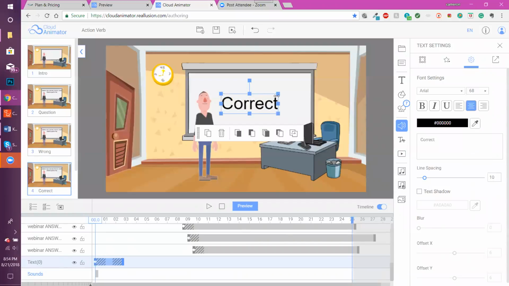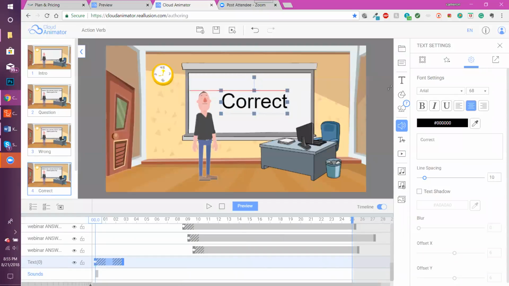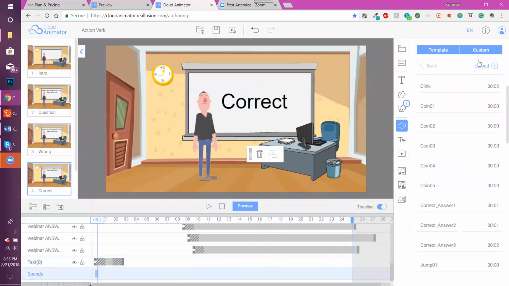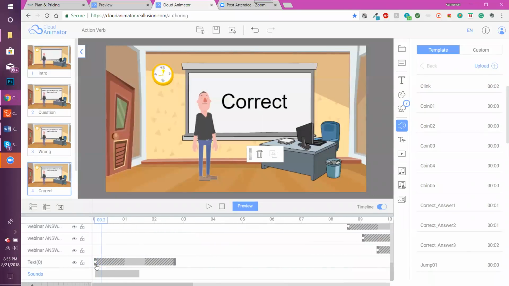Okay, cool. And if you want to, you're only limited to about, I think, 112 when it comes to the font, but it's an image, so you can adjust it. So you're not limited to just those font sizes. And I want to change the sound effect to correct. And you have 3 options. And again, you can add a custom sound effect. So let's just use correct answer 1. All right. And let's go to the beginning. Okay. Press stop.